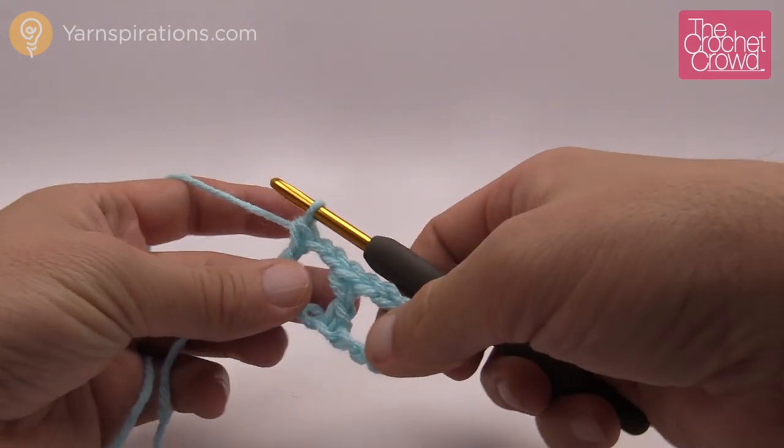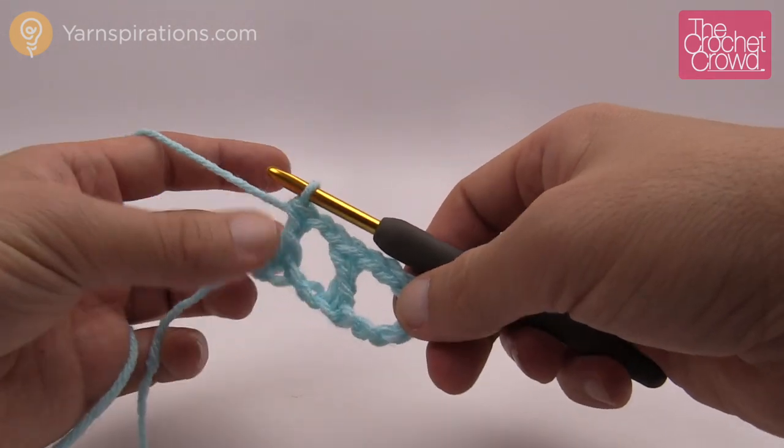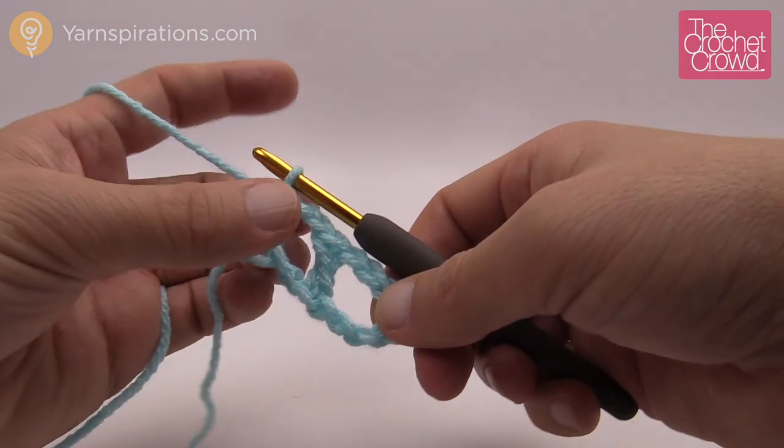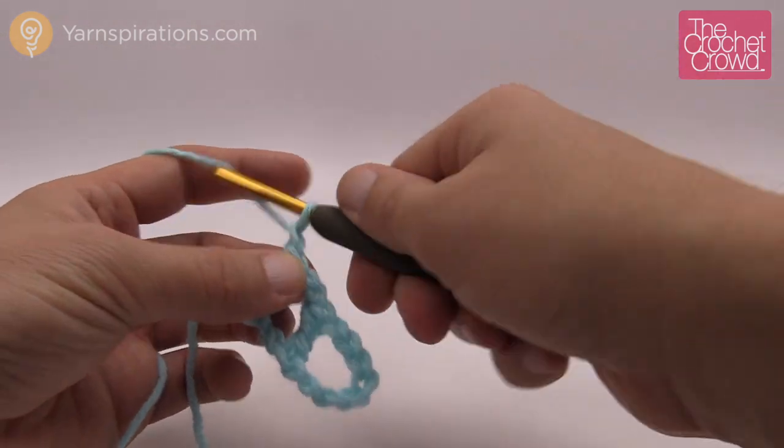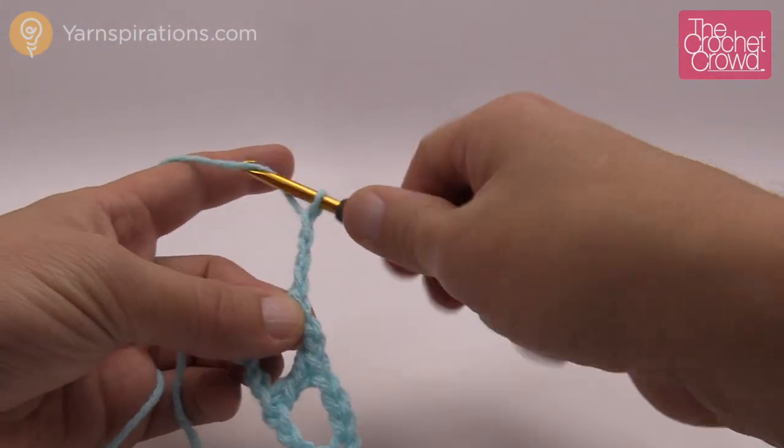We have to get to the other side. So this is the ladder. This is one side, and there is a mirror on the other side. So what we have to do then is chain 4. 1, 2, 3, and 4.